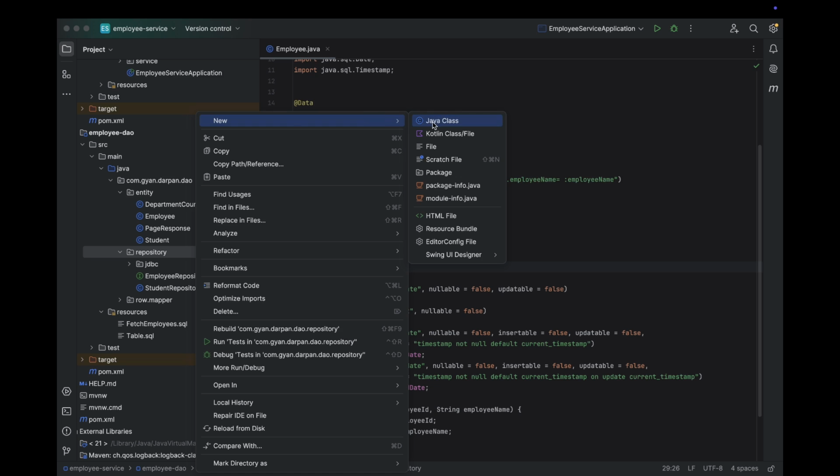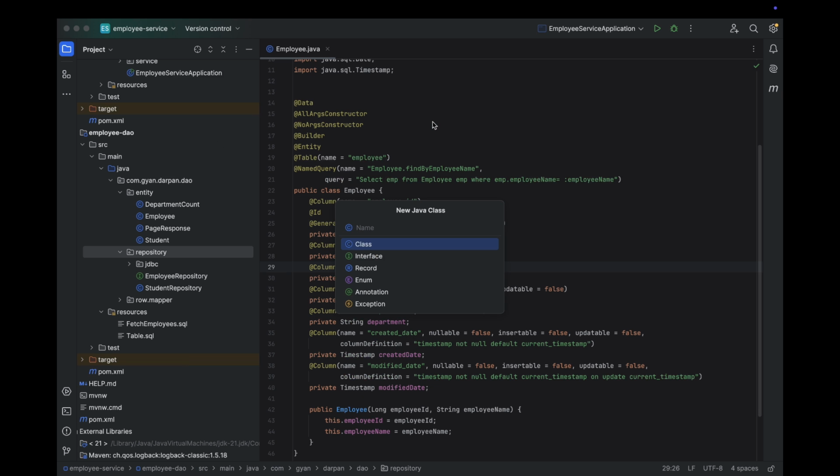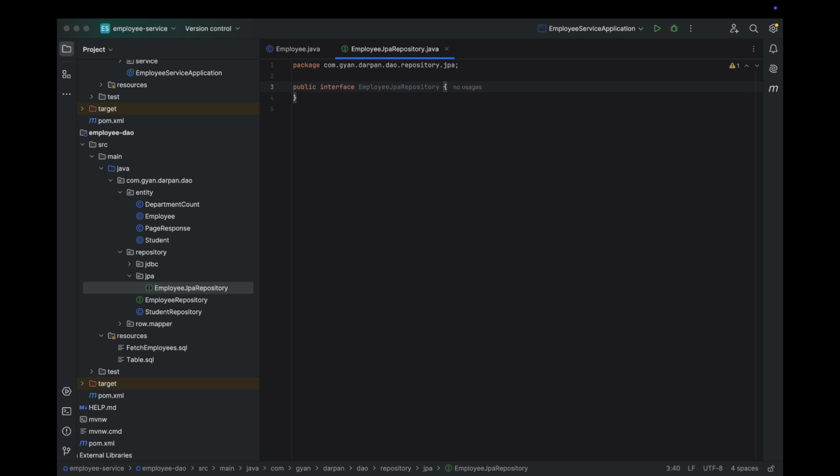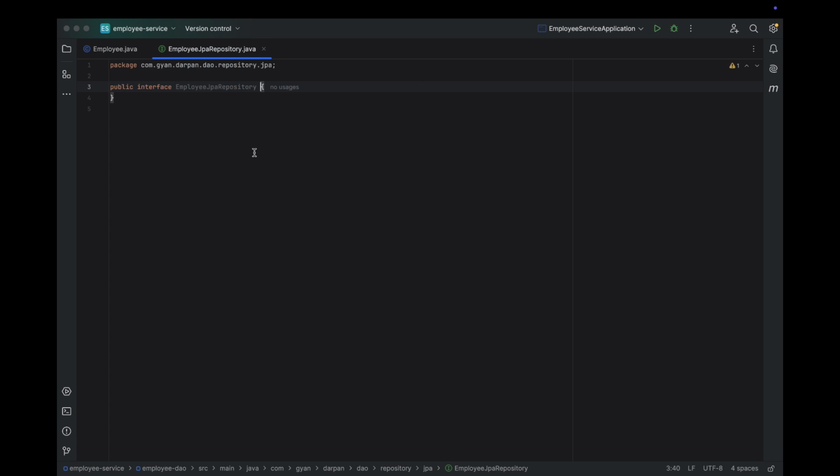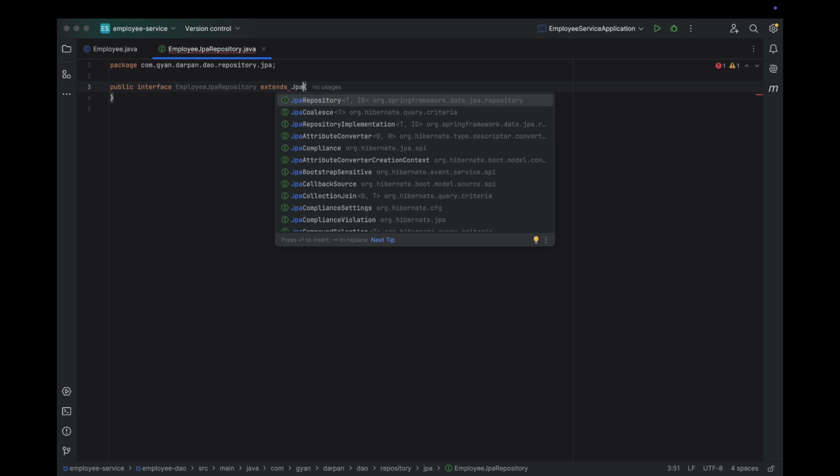Let's call it EmployeeJPARepository. Now let's extend this interface to JpaRepository.